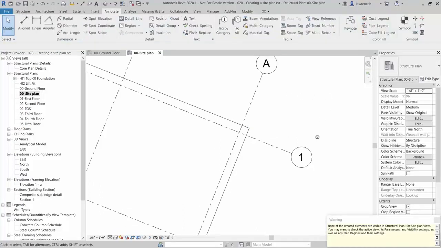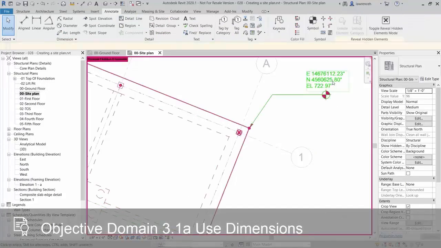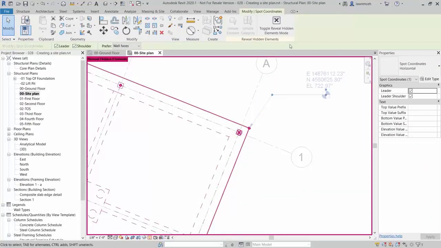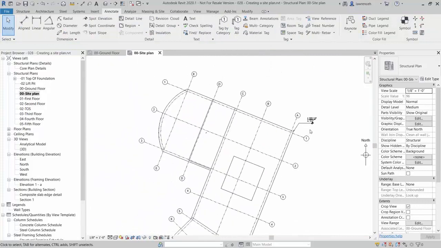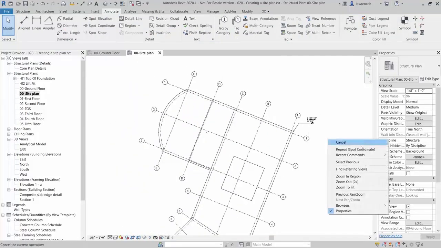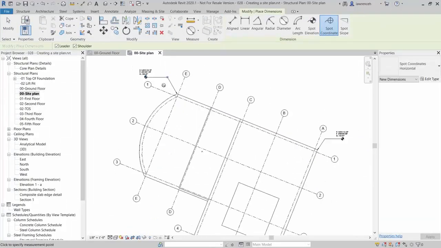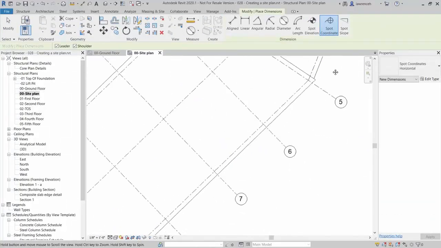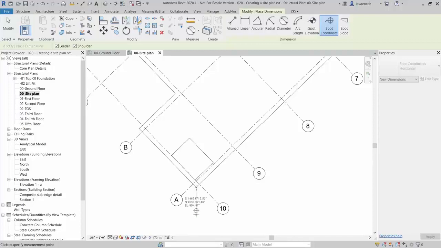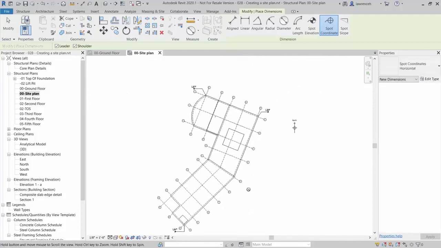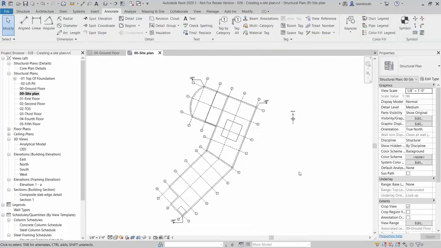Now again here, you'll notice that this is switched off, so we can go back to Reveal Hidden Elements, select our spot coordinate, Unhide Category, toggle Reveal Hidden Elements mode. Then we can go ahead and continue to place down some spot coordinates. Okay, so there's your site plan created.